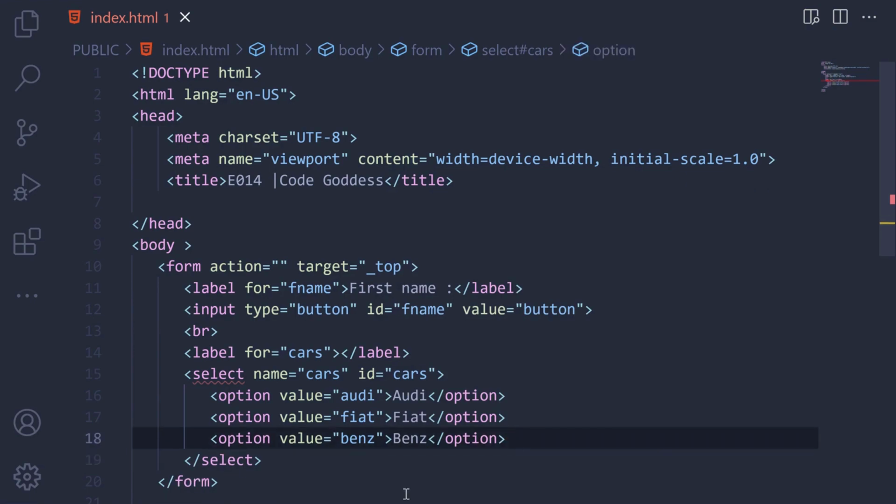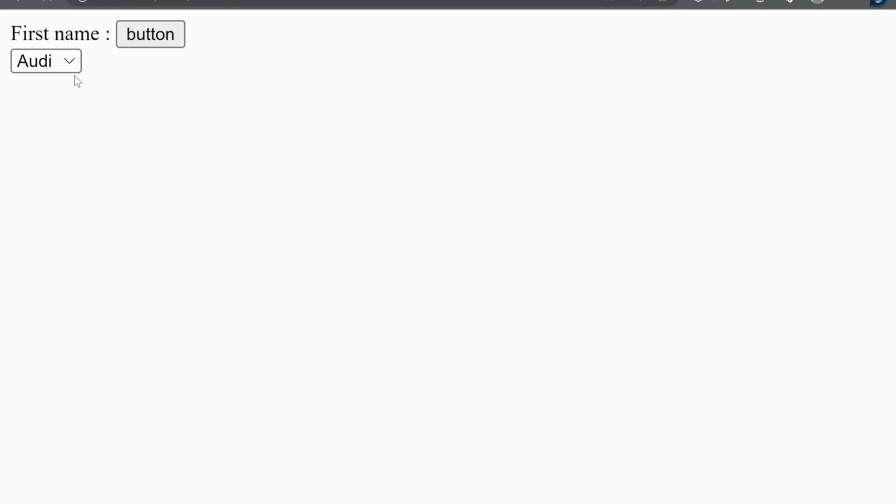Alright, let's see the result. If I open it, you can see this is our select element that defines some options. It's so useful in booking sites and purchasing dates, times, and others.